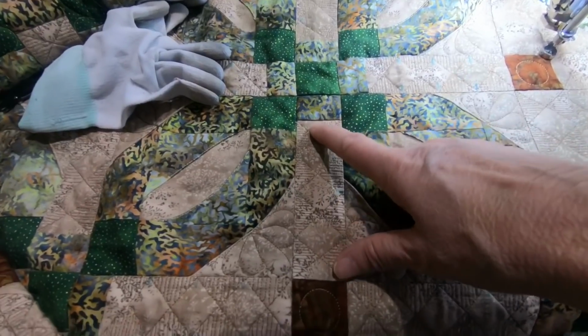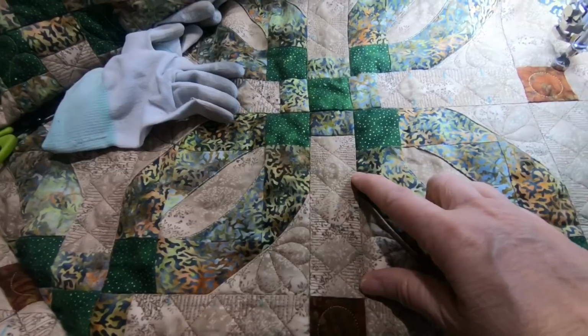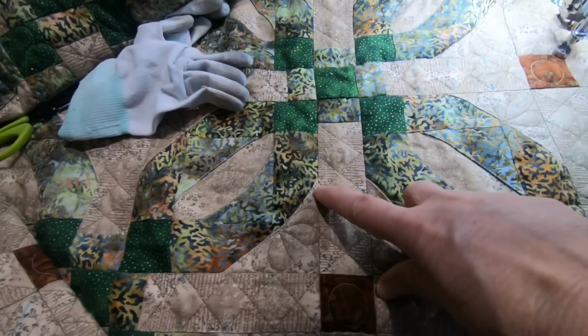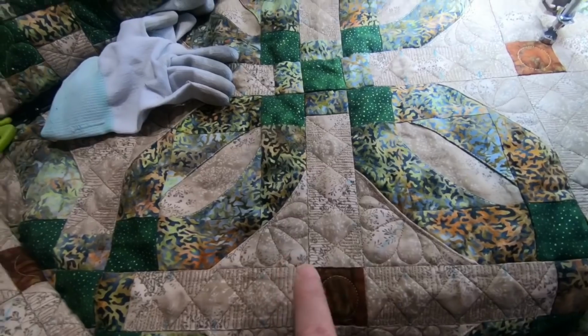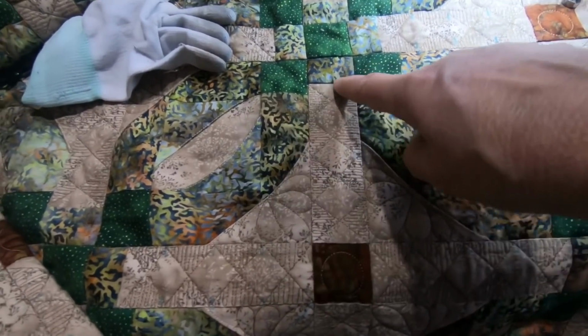And then I marked from this seam 1.25 inches. So that's half of the 2.5. 1.25 inches down to here, because this part is going to blend in with a square. And so it might be off, but that you won't see. And so I work that down.